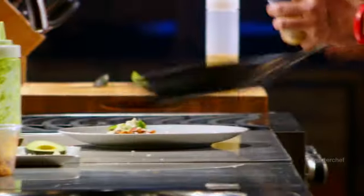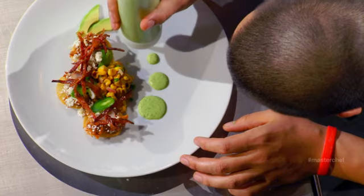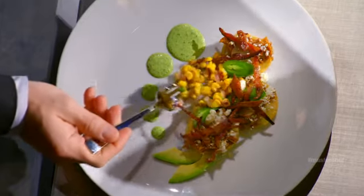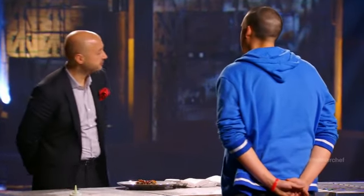What would she be thinking right now? She don't swear much, but she would say, holy —. You seem very intense, very serious about what you're doing. I don't screw around. What do you think about the competition? Food-wise, I'm not seeing a lot of technique, but I'm gonna bring you some technique. What's in the bottle? This is a cilantro mint aioli — my secret sauce. Some ginger, a lot of lime, and some serrano — you'll feel a little heat. Done. Alright, cool — nice plating.